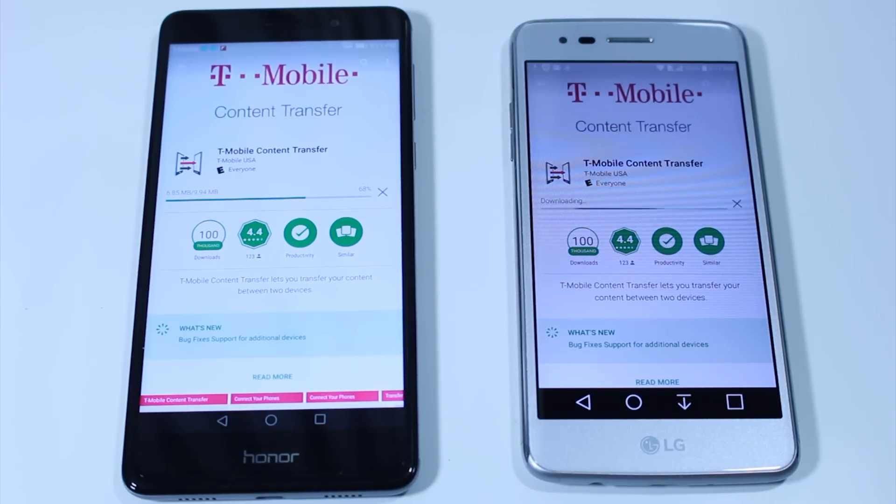I just recently used this on another phone and it works. It does take a little while, so make sure you have plenty of time — it took me literally a couple of hours. I would encourage you to do it when you're about to go to sleep: set up the app, follow all the instructions, let it run overnight, and make sure both phones are plugged in.